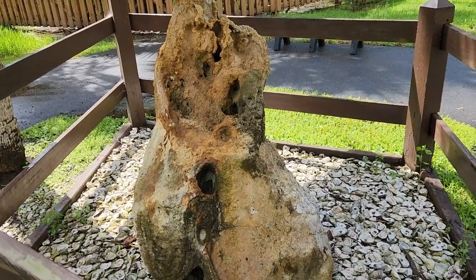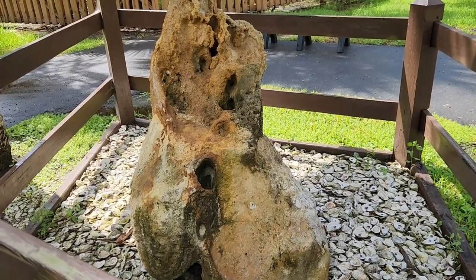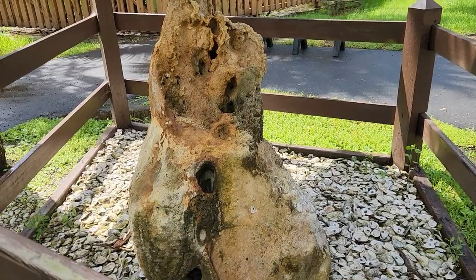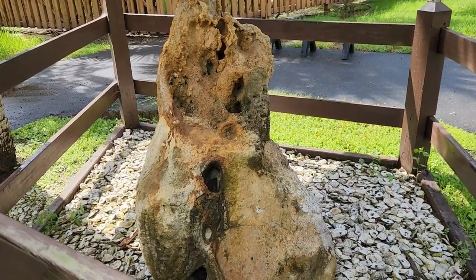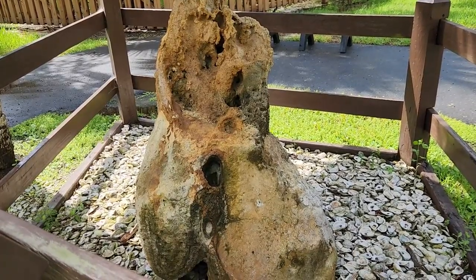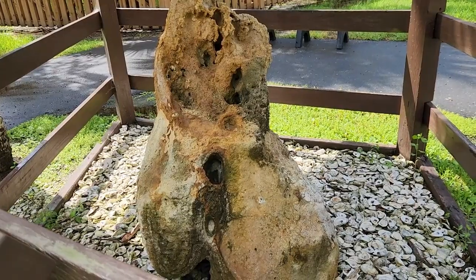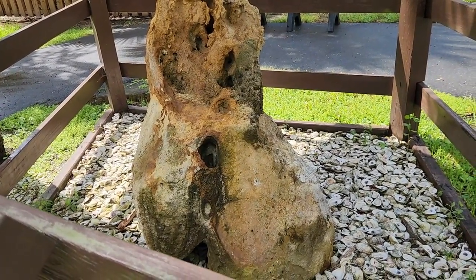The face is on this side, I think. This is a carved stone slab. This is a kind of stone that you don't find here. They believe most of this is limestone, and it's called a stela. There are only two of them here at the site, and they had to have been brought here by someone. They're not sure exactly what they were put here for, if they were some kind of markers.